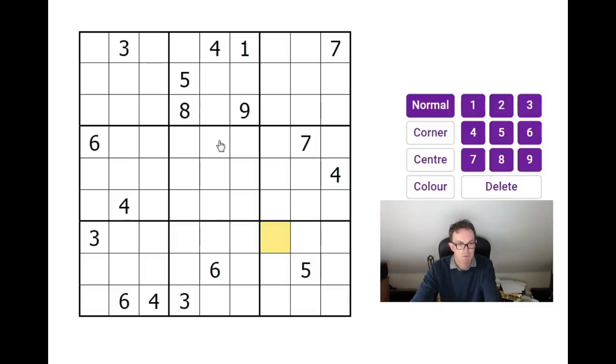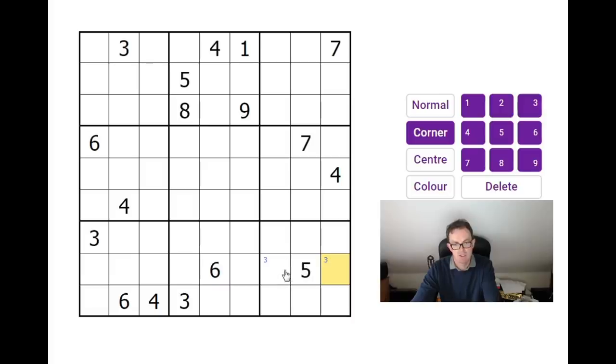Let's think about this. I'm going to use more extensive notation than I would ordinarily. Rather than classic Snyder notation where I just notate if a number can go in two positions in a 3x3 block, I'm going to notate all positions if I can limit them a little. Three and even four positions I'm happy to notate in this form of puzzle, because quite often you can eliminate digits in a knight's move Sudoku even when there are three or four possibilities.